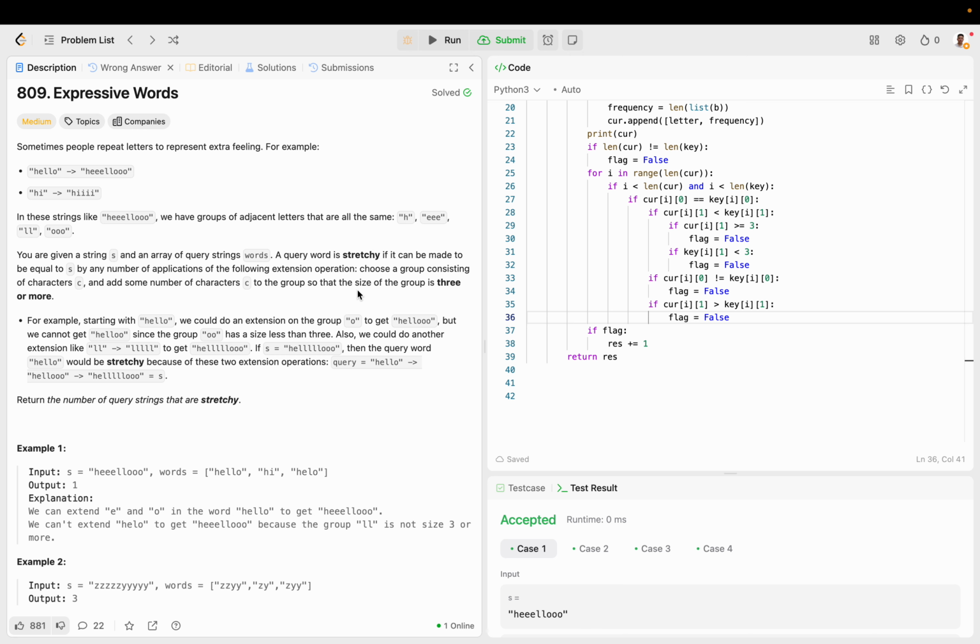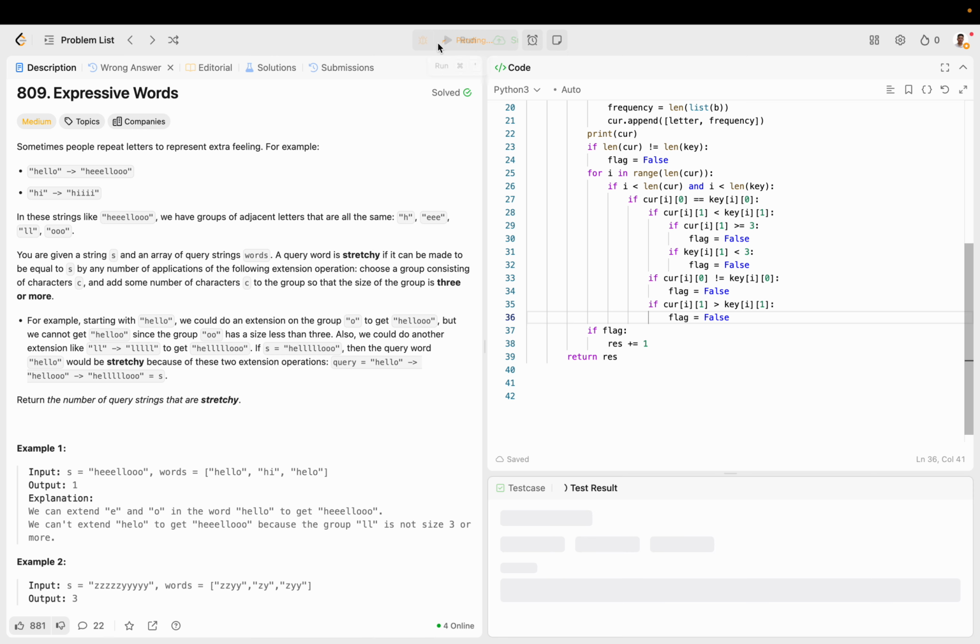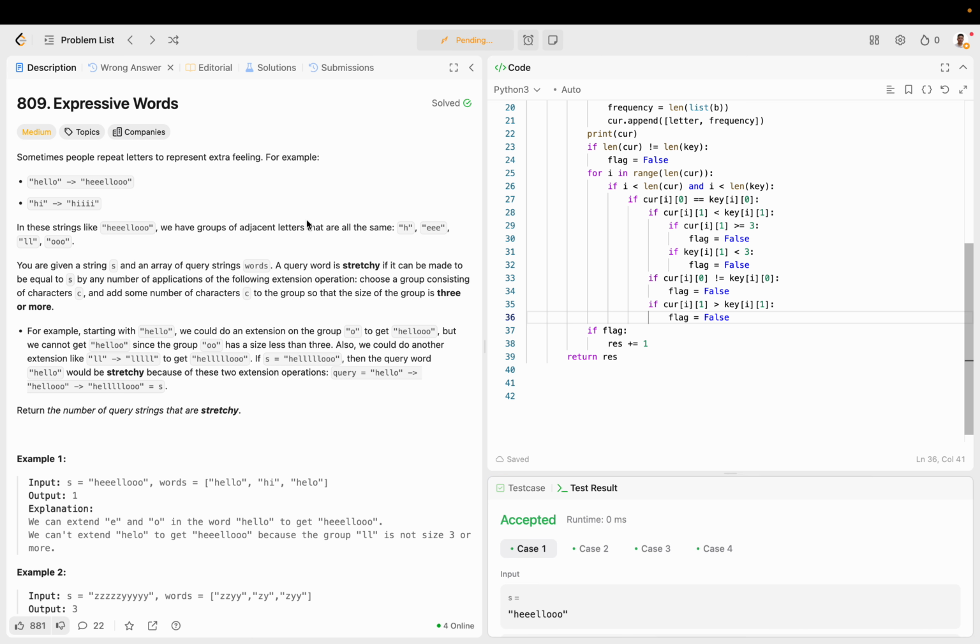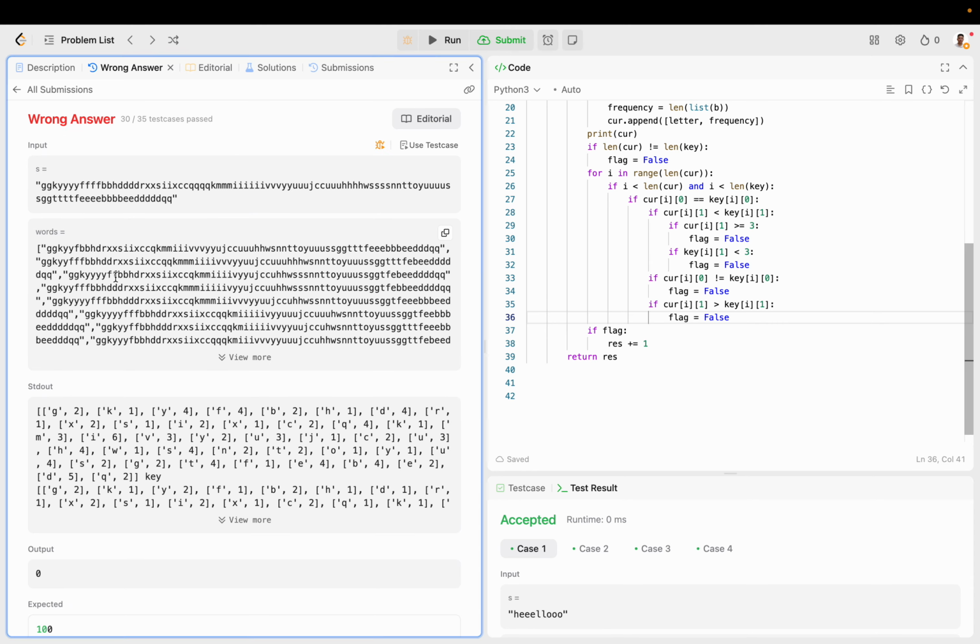Okay, so now let's get back to this. Let's run this, and again, there's some edge cases that were failing. Oh, maybe. Flag equals false if K is less than 3.